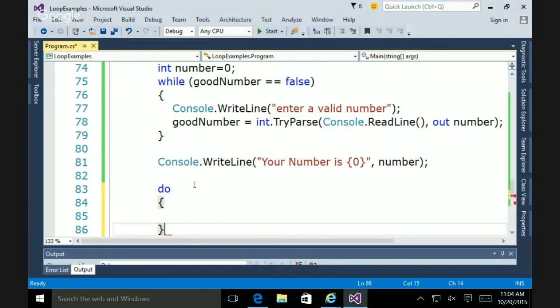And then down here, I'm going to say while. I think I need parens. Not sure of that, though. Is it while or until? Wow. It's while. Some languages it's until. While good number.